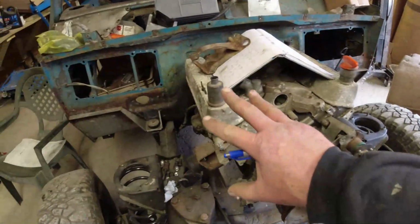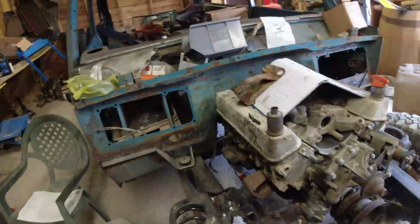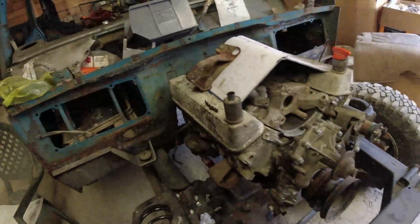At the moment, as you can see, the engine is just on the chassis here. I'll mount a radiator up to it. I'm rebuilding the carbs at the moment. I'll stick the carbs on it and run it up because I want to test the transmission anyway.